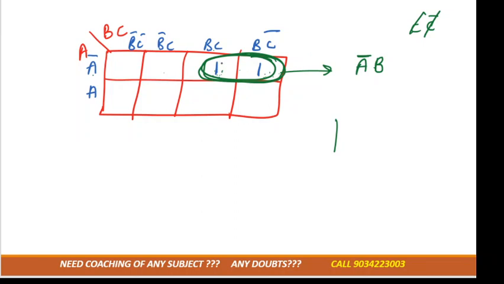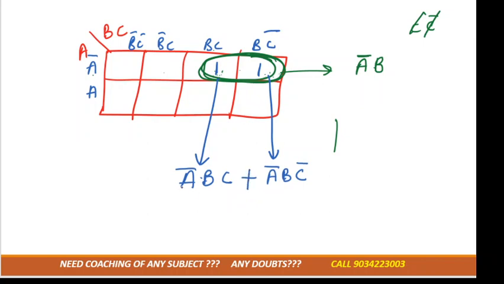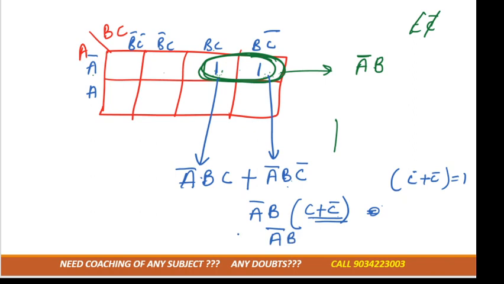Basically what happens, if I write down the individual expression for this one, that would be A bar B C, correct. If I write down the simplified expression for this term, that would be A bar B C bar. Okay, now we have to add these terms. After adding these terms we can take A bar B as common, right? So what's left inside is C plus C bar, and you know according to the Boolean expression C plus C bar is equal to 1 only, right? C plus C bar is equal to 1. So what would be our final answer? That is Y is equal to A bar B, correct?